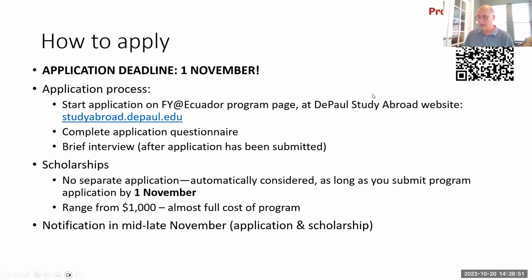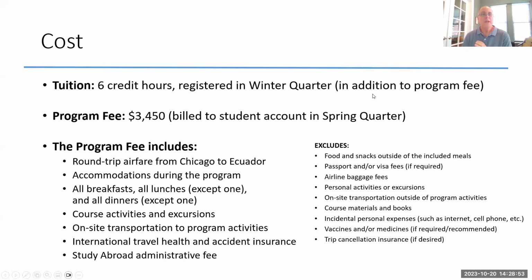And then in terms of cost for the program, first of all, you pay for the tuition for the classes. You're going to be registered in 6 credit hours. 4 credits are this LSP 112 focal point seminar class that you're in. And then you get registered in another 2 credits for the time while you're abroad. Because basically what happens is that focal point seminar that you're in throughout the winter quarter, before you ever even get on a plane, you will have completed that class and those 4 credits.